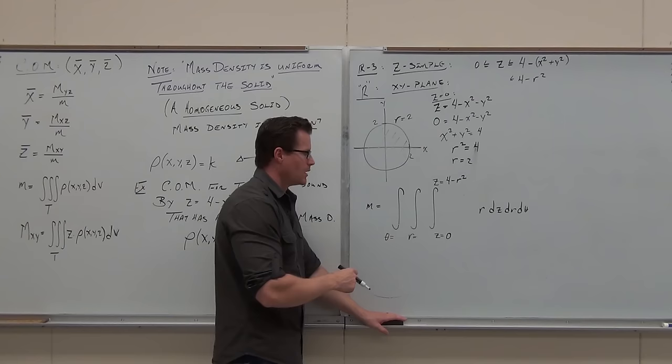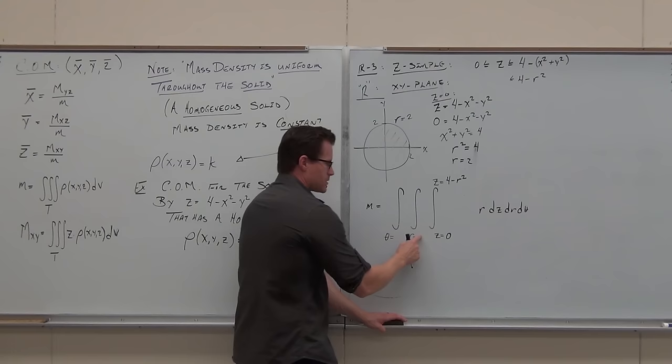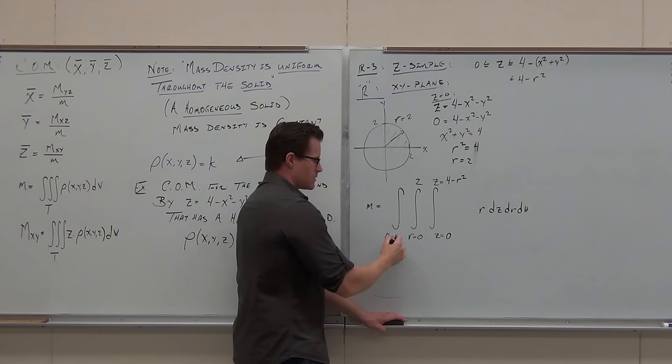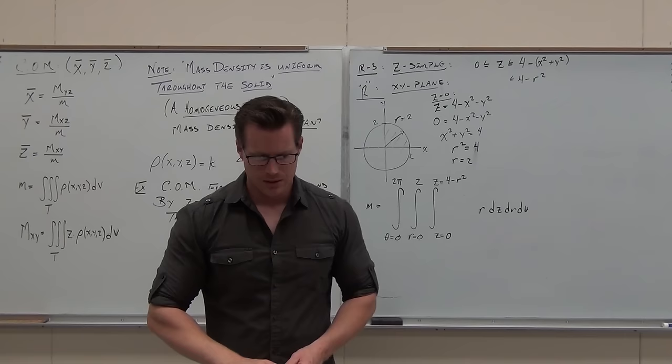What goes left side, just you guys? What goes here, please? We enter our region at zero at the origin. What goes up here? I max out at a radius of 2. What goes here? Zero. And here? 2π. It's a full circle. Fantastic. Right siders, you get the other one.